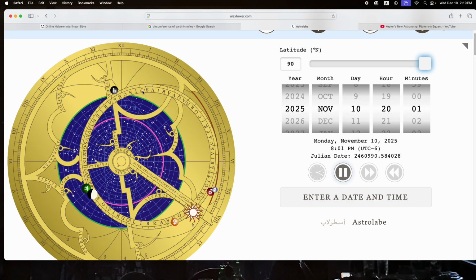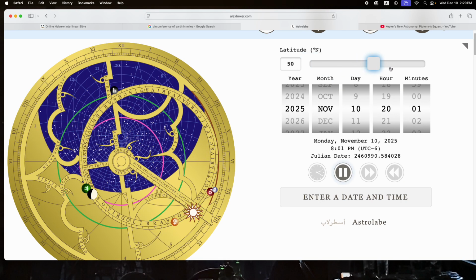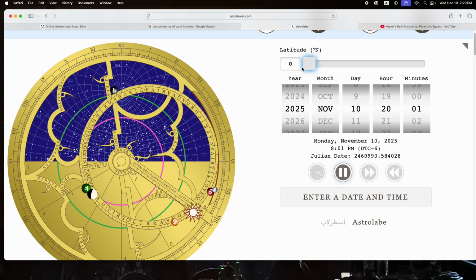And what's interesting is this ring right here that they call the rete, or the net, as it's affixed to the tool. I'll move this in a minute so that you can see how this works, looking at snapshots from day to day, but I just want to point out that the center of this ecliptic ring is going to be pointing to a particular place in the drum right here, and that's when we look at it from center north. These lines right here are going to be basically perpendicular to each other, depending on which position you're at, center north or at the equator.